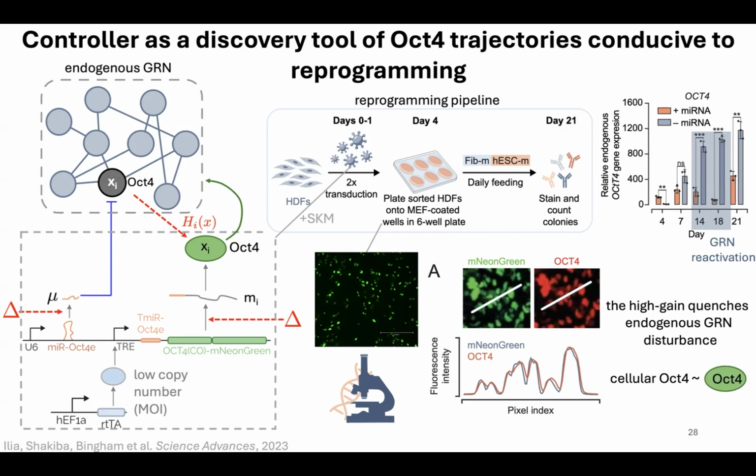I also want to point out that it's critical to have the microRNA targeting the endogenous OCT4 here, because we do not want the endogenous OCT4 contributing to the OCT4 level that controls the cell fate, because we can only measure what mNeonGreen mirrors, which is what we ectopically express. This data shows that with this microRNA, we are knocking down the endogenous OCT4 level throughout the reprogramming process, so that whatever we measure here with mNeonGreen is actually the total cellular OCT4 level.